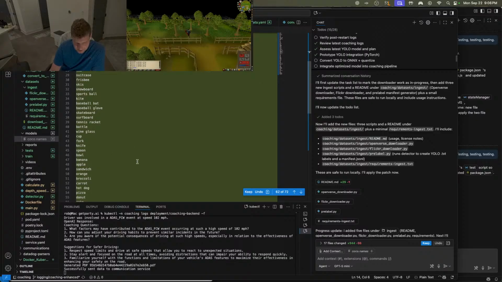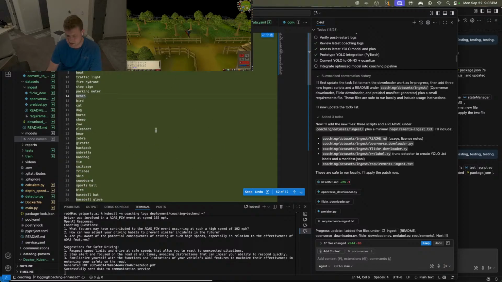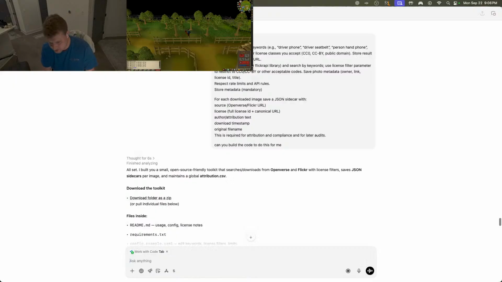But things like seatbelt and texting, smoking, stuff like that, YOLO cannot detect. There is a way for us to curate this data and then try to train YOLO. So that's what we're trying to do now.